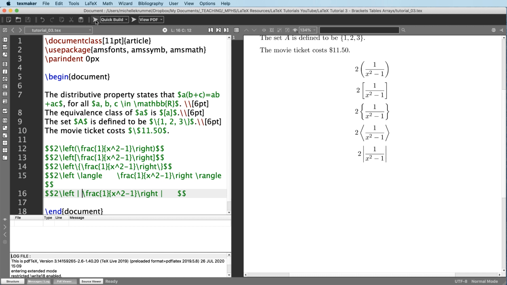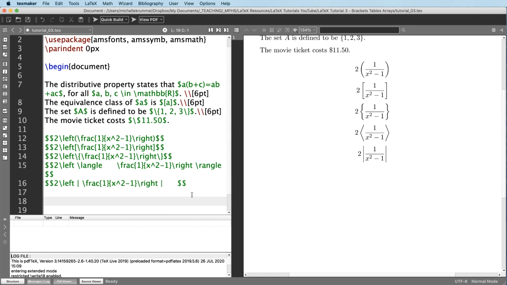Now, there might be a case where you just need a bracket to show up on one side, not the other. An example of this could be in calculus. If we have something like dy dx at x = 1, we could use a notation.